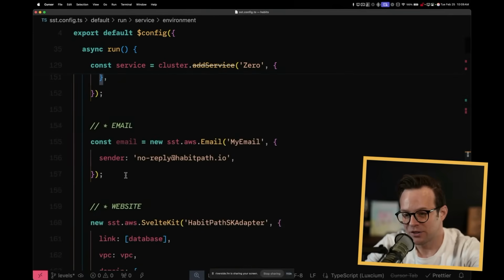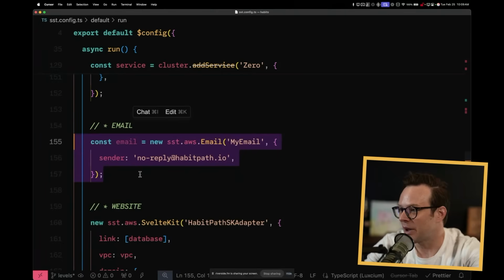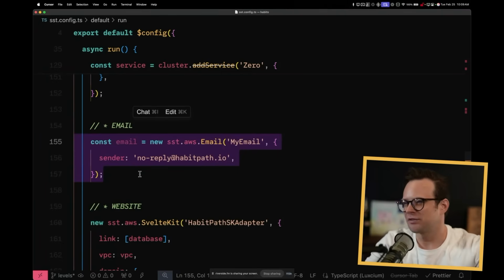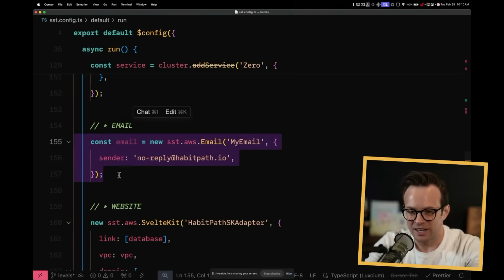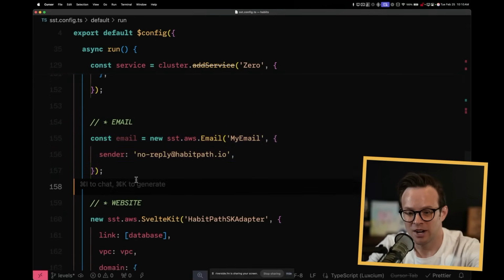Next, I'm having an email service with Simple Email Service. Again, this gets it all going. That's it. This is the only line I need. And now I have email ready. Now, granted, I had to get the email approved. I had to apply for things on Amazon's dashboard. But this is it. It's essentially 3 lines of code where you just define SST AWS email, give it a name for the service, give it a sender, bingo, bango. Now you've got email in your app.